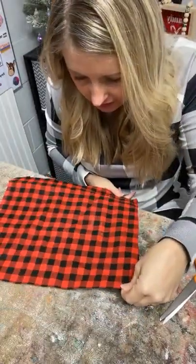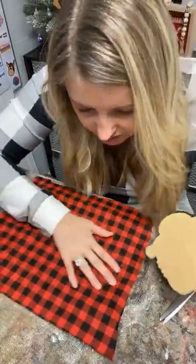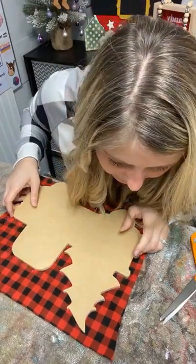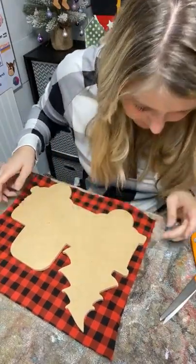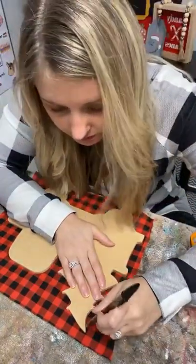As we learned last night, I'm not the best at cutting. I don't think my tree is traced on here very good. I think that's lined up good. No, it can't be. Let's try this again.